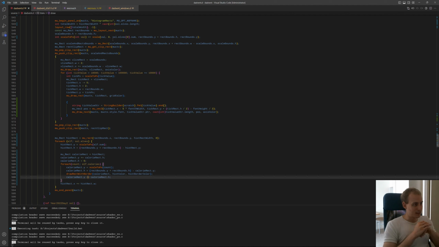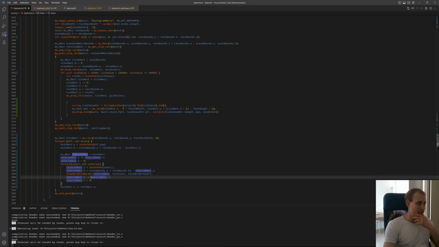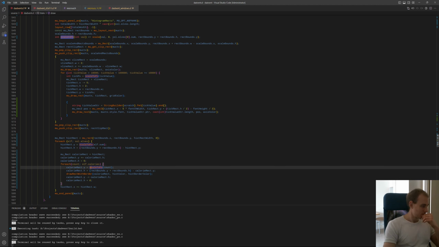And then what happens is the y should actually move up, and the height should remain at 0 like that. And then we kind of want to grow it from there.